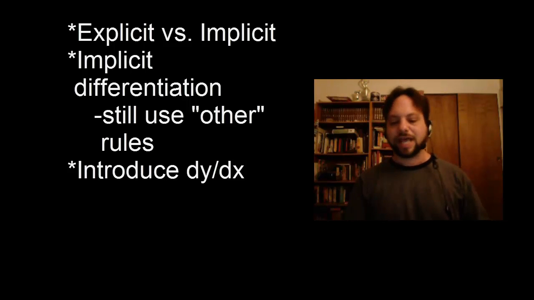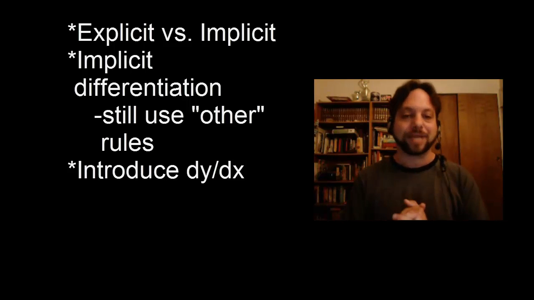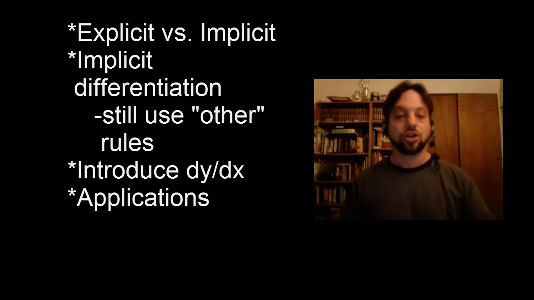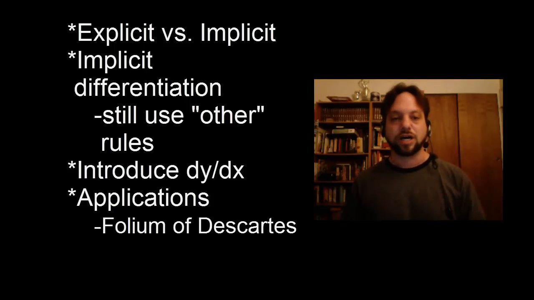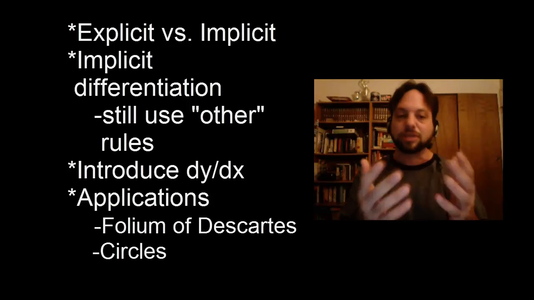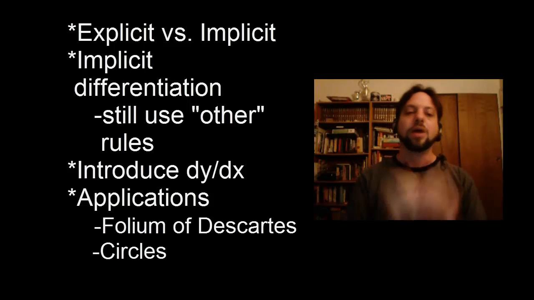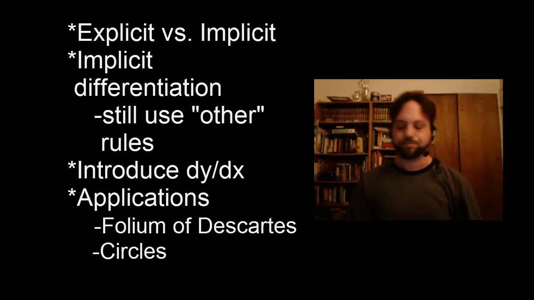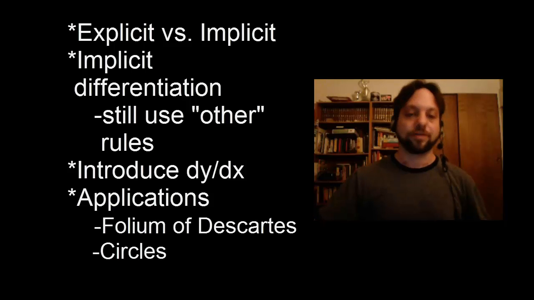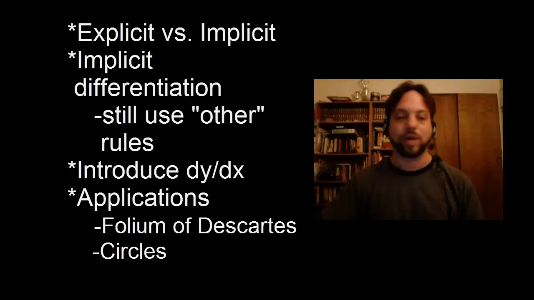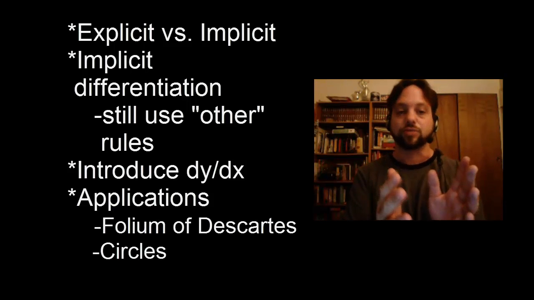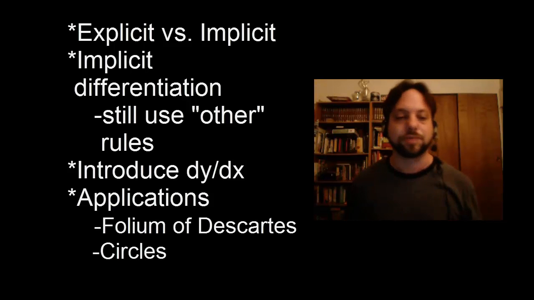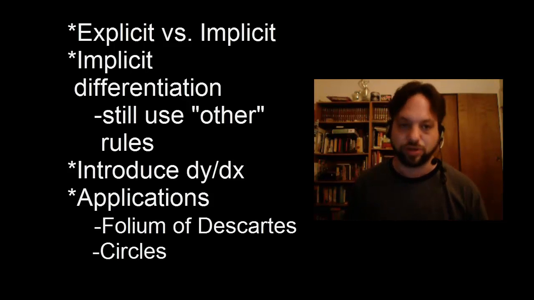So, after we did that, we looked at a couple applications of implicit differentiation, looking at the Folium of Descartes, and then looking at circles, which is something that we were already familiar with anyway, but hopefully now you see them in a new and beautiful light. So remember all of these things. There was a lot this section, and implicit differentiation is not going to go away. It will be with us all year, so get used to using it. It's just an application of the chain rule. It's nothing to be scared of. And so please remember that, and good luck with your assignment.